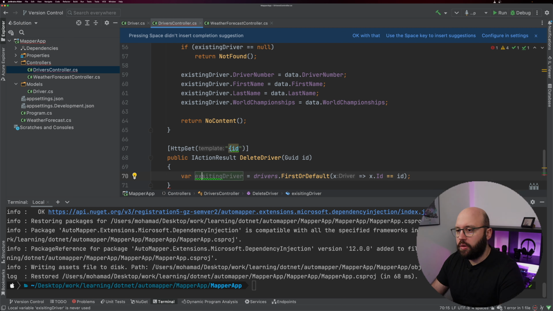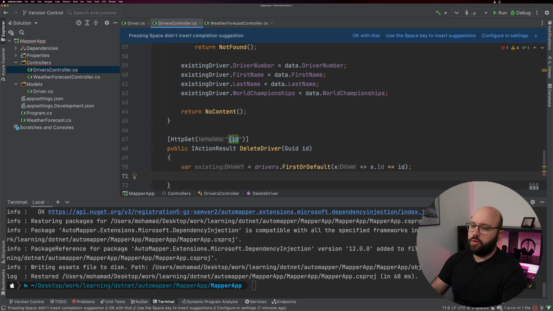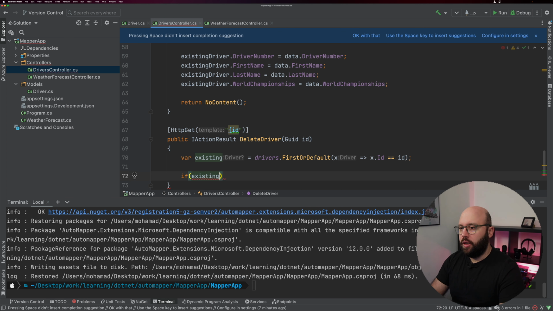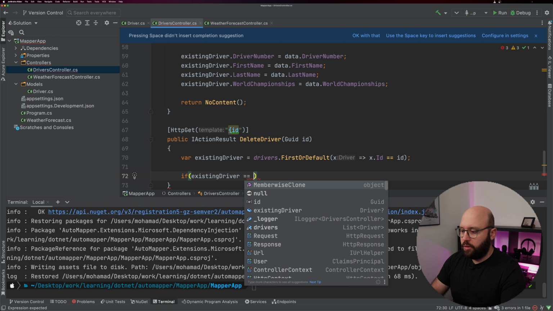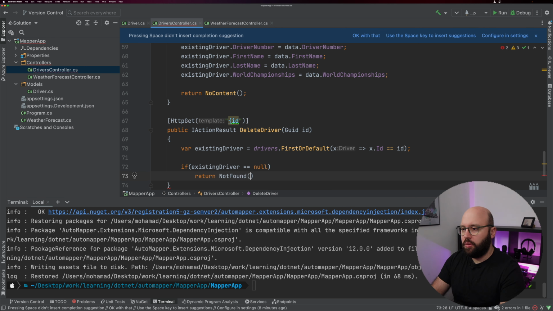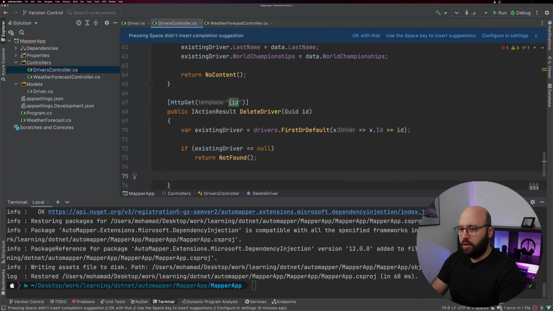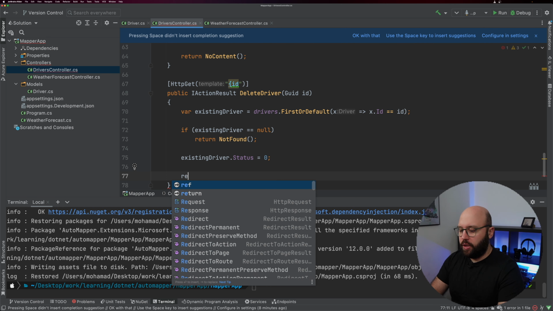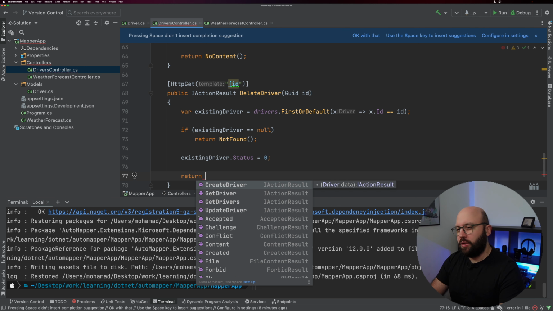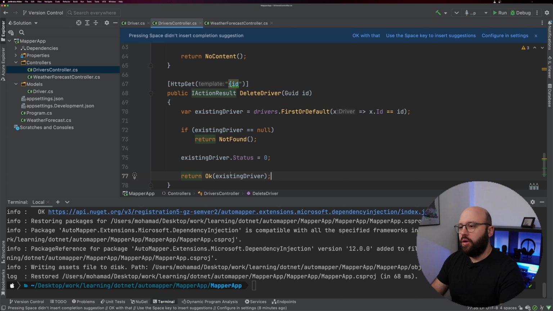Okay, so once we have done that, the next one we're gonna say if existing driver is equal to null, we're gonna return not found, else what we're gonna be doing is we're gonna say existing driver dot the status equals 0, which means that we have deleted it, and then we're gonna be returning, we can return it similar, so let's return existing driver, or we can return no content. Let's return no content.